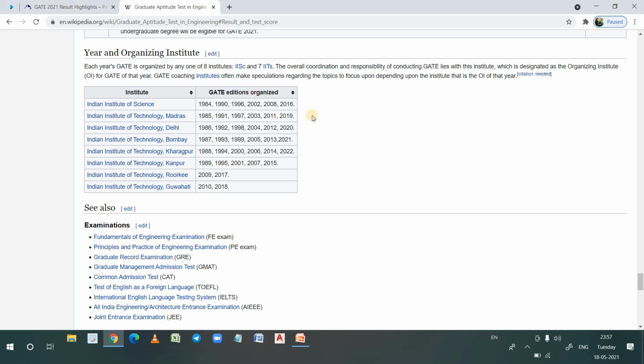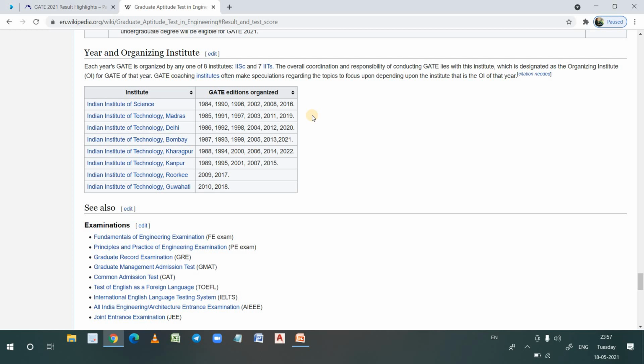So the level of GATE papers is a little bit different from your semester papers or other competitive exam papers. Why? Because here they see your presence of mind as well as your ability to solve new problems, or they also see how you tackle the problems. Okay, because whenever you solve the GATE paper, you will understand that the paper was very simple, or those questions are very simple if you know the basics behind them, right? If you don't know the basics, you won't be able to solve those papers. So that's the main principle behind setting those questions, right?